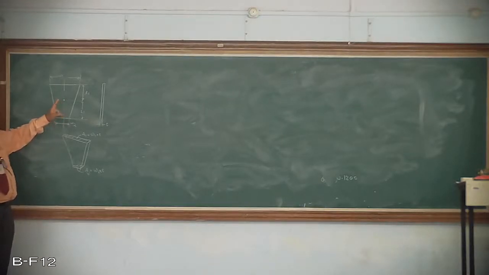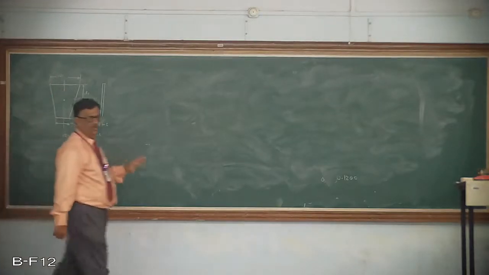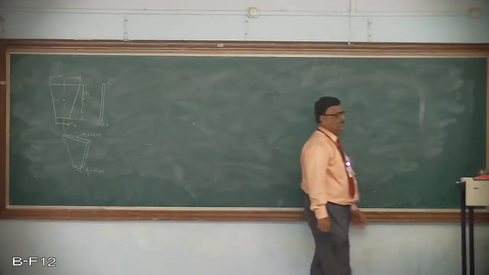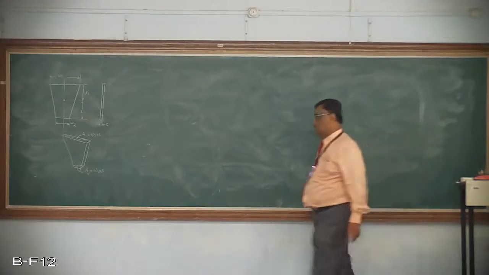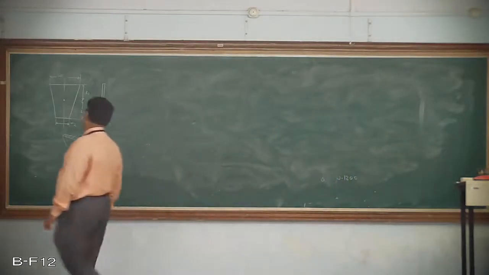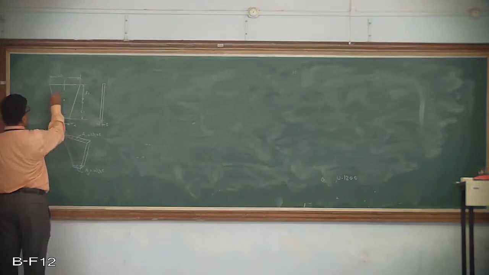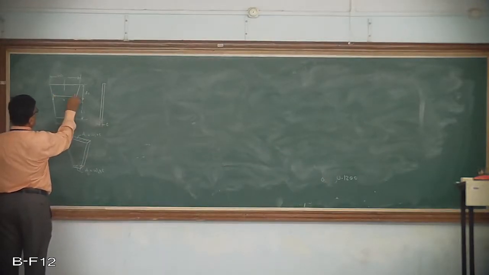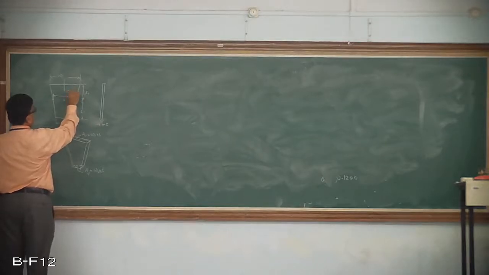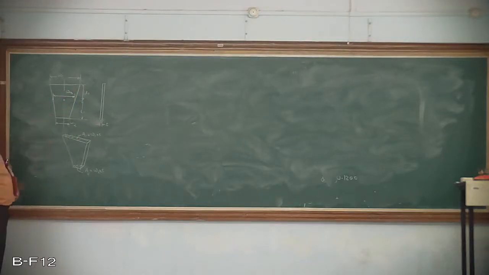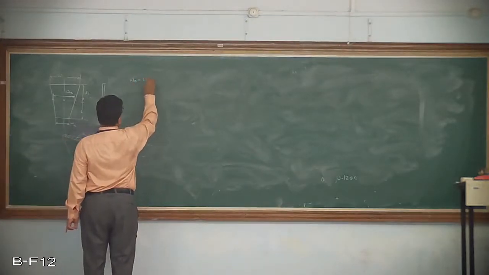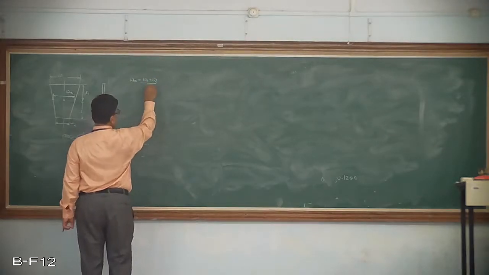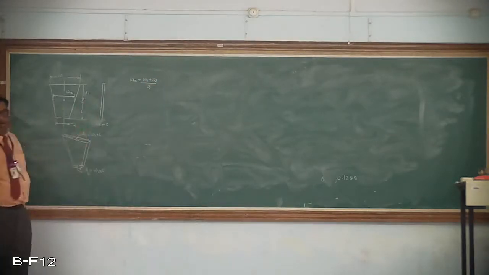But in the finite element equation, we already know that this type of taper elements are not being used. For that, we need to convert this figure into equivalent elements of uniform cross section, uniform size. So how to do that? For example, I will first find out the width at the midpoint, let us call it W middle. W middle is always obtained by the average of these two widths, W1 plus W2 upon 2. So naturally, this is going to be Wm.